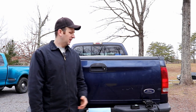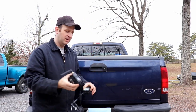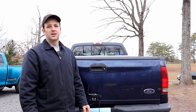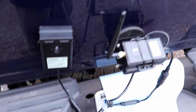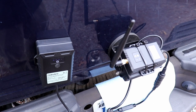Now, as I mentioned earlier, this truck doesn't have a backup camera in it yet. So, since I have this set up to where it's a standalone system, does not require any wiring, I can attach it to my truck and use it as a backup camera when I'm backing up to the trailer to make it easier to hook up to the trailer. So now that I have the camera and battery pack attached to the tailgate, I'll go ahead and power it up. The battery pack comes with a USB cable for charging. Battery pack lasts for about 3 hours.